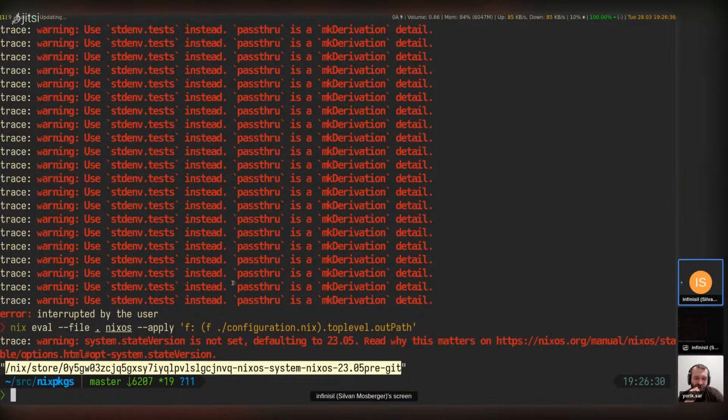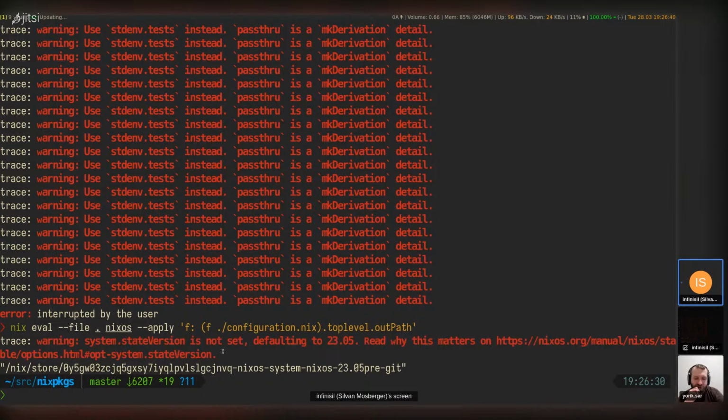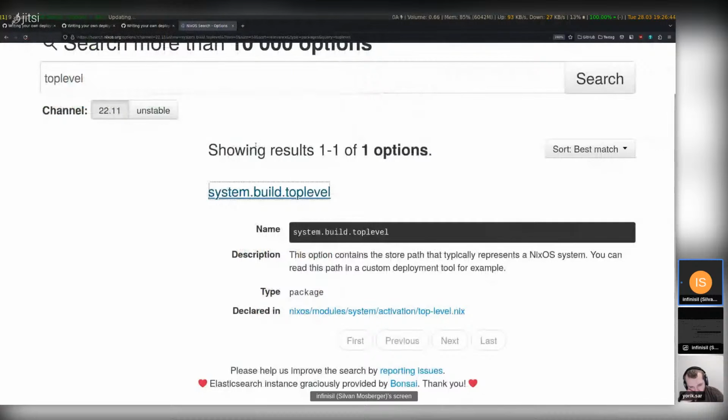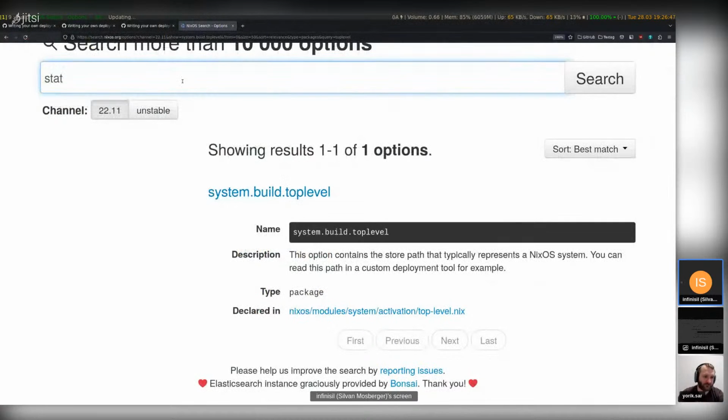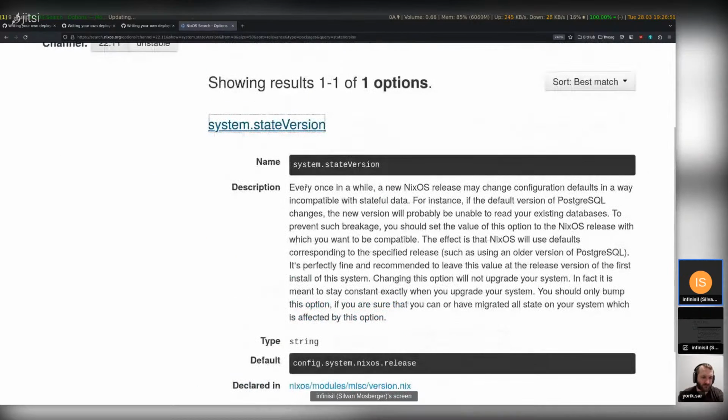And for completeness, let's also get rid of this warning here. So stateVersion, I don't think we talked about this before, but let's briefly revisit stateVersion. It should be documented in here. So it's a bit longer read, but there are certain things in your NixOS system that are stateful. So for example, I'm not sure if they mention it here, like databases. Oh yeah, here, PostgreSQL.